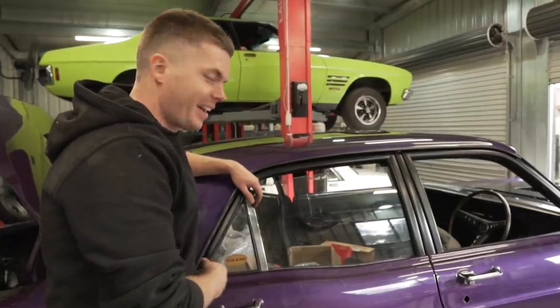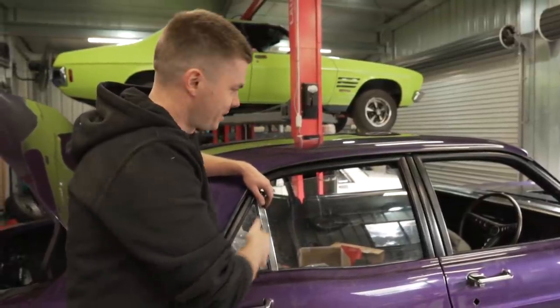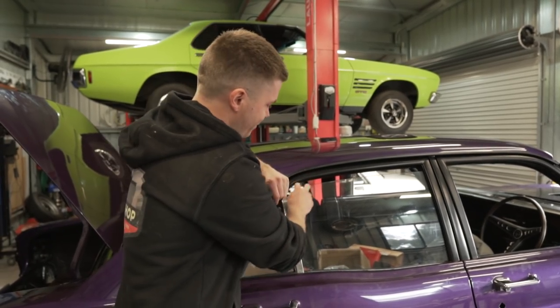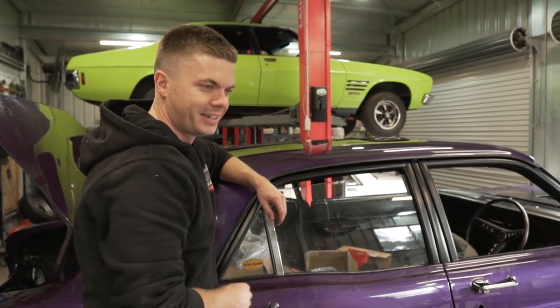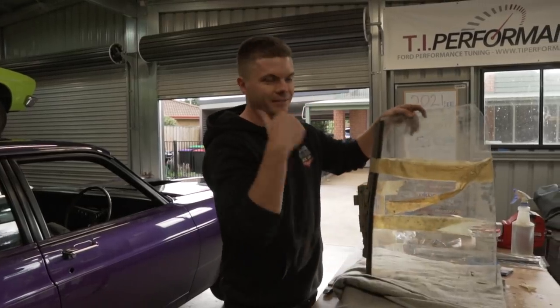Well, there you go. Look at our glass. We have windows. Can you wind it down for us, Michael? No. Yeah, it's just going to be... You know what we should just do? Get a block and put it in there and just always have a half-cracked window, and we're fine. Because what happened is when we were installing it, of course, this is the other side.